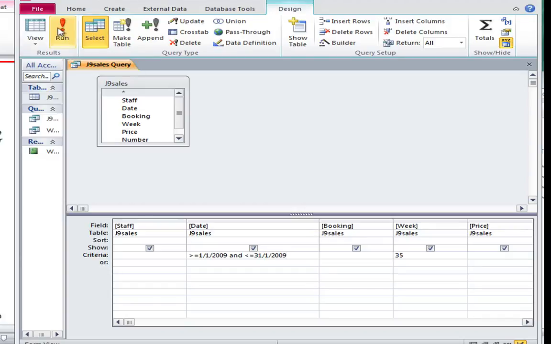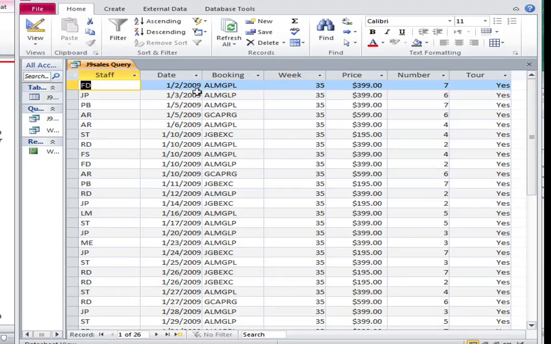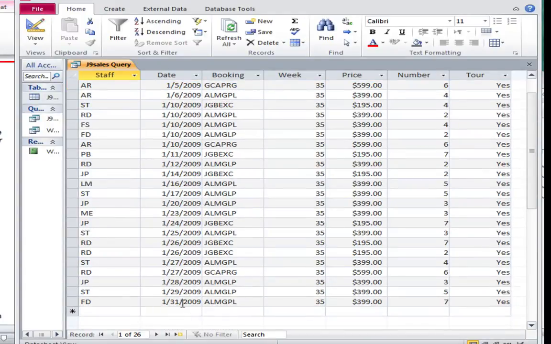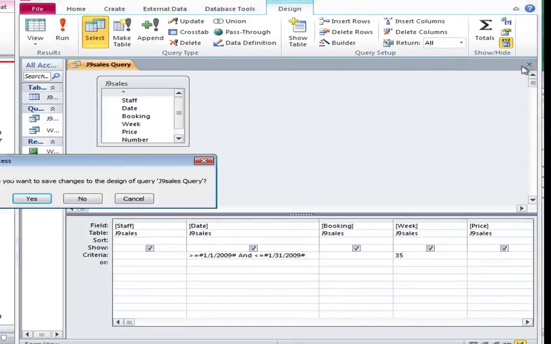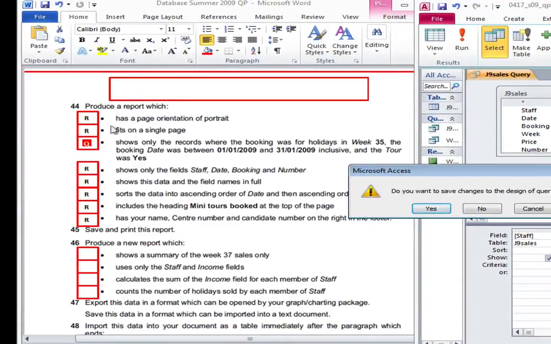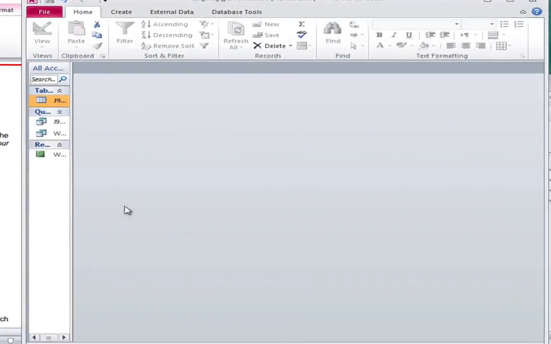Okay, so we click run to check that it works. Does it show me those dates? So here we have the 2nd of the 1st. Yes, it does, and because mine is on the American format, showing the month first, day second, and year last, it works fine. So now we're happy with the query. We can then save the query. So I'm going to close mine, save my queries. Do I have anything else or any other query parts? Nope, there's only one query on here, one query bullet point. So I then click yes.